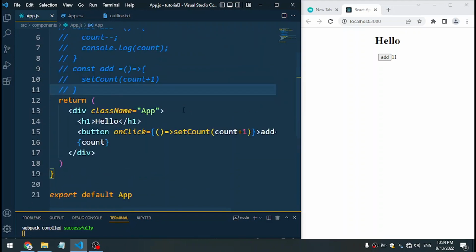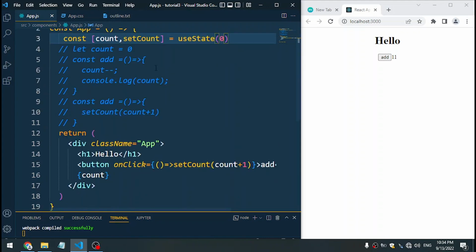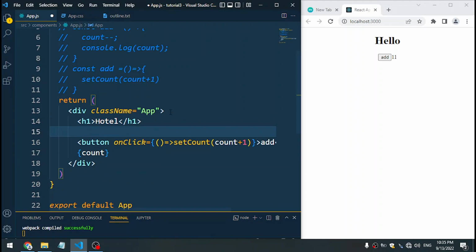Now what I want to show you guys is, based on what we have learned and combined with this, let's just create a very simple application. Okay, so what I'll do, I'll just come down here and I'll just change this to, let's say this is a hotel, and this will be a very simple application. We should not just be scared. Then within that, I'll just create here a label, and I'll just remove this. So label here, I'll just say name.